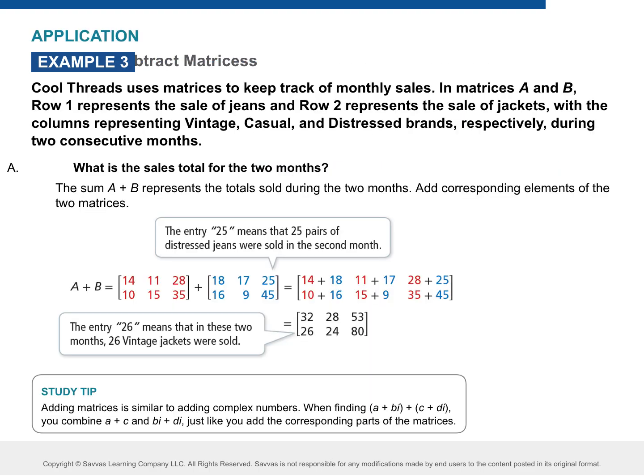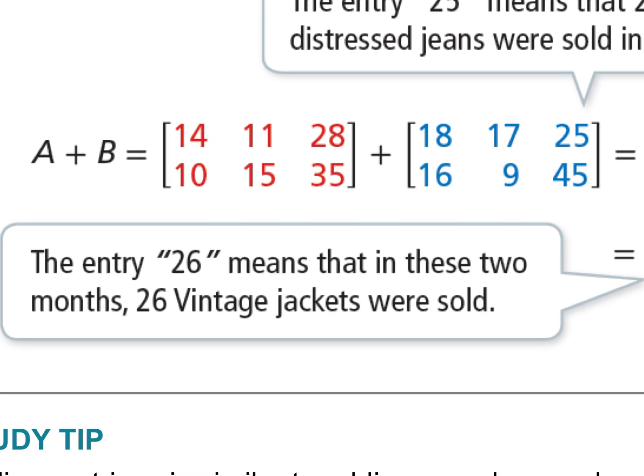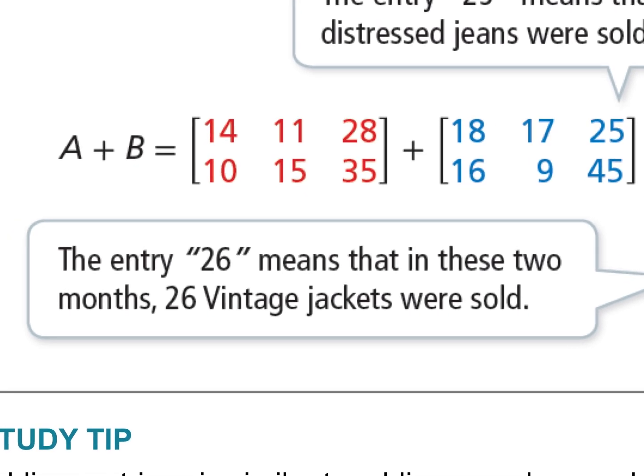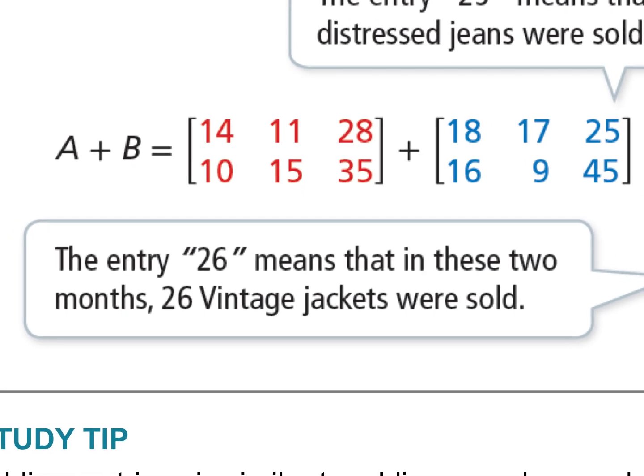All right, now we're going to talk about adding and subtracting matrices. Okay, so here I have 2 matrices. You don't have to write these down. We have matrix A. This is our matrix A. This is our matrix B. What are the dimensions? I heard 2 by 3. Is that correct for both of them? Yes. So both of these are a 2 by 3 matrix.